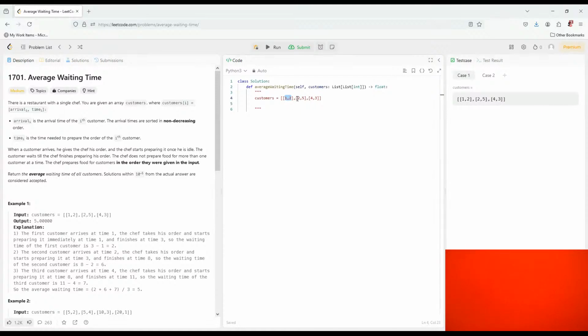First customer waits 2. Then the second customer has to wait until this is prepared, plus his time. So 1 plus 2 plus 5 equals 8. Second customer waits 8.